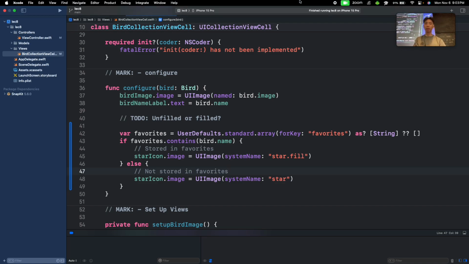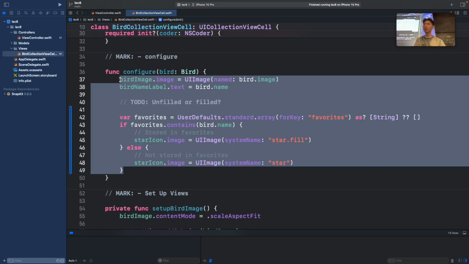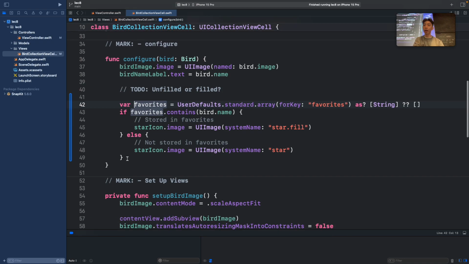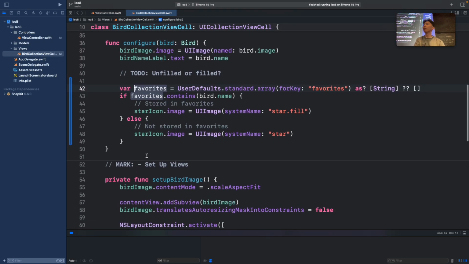Okay, there's actually one thing that I've noticed when I was helping students with A3. A lot of this stuff, you want to do it inside of this configure method. You don't want to do it inside of the setup views method or all these methods that you set it up. The reason is because of how a collection view dequeues the cells. Why do we need to dequeue? That's because you don't want to waste too much memory. So what really happens behind the scenes is that Swift actually only allocates that many cells at once.